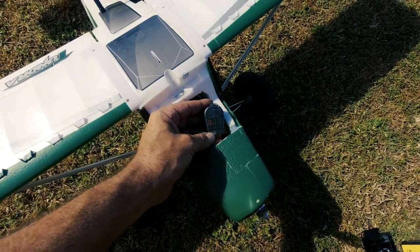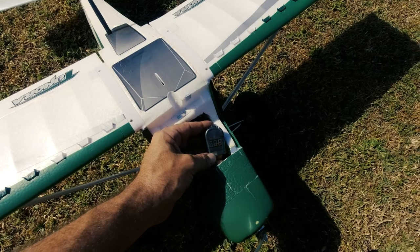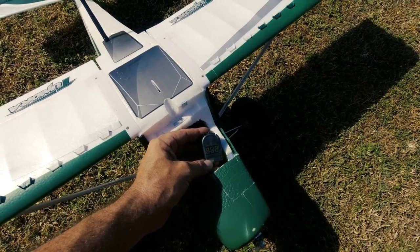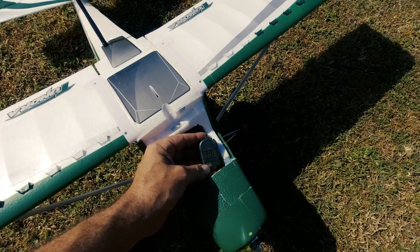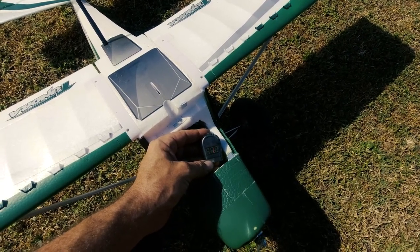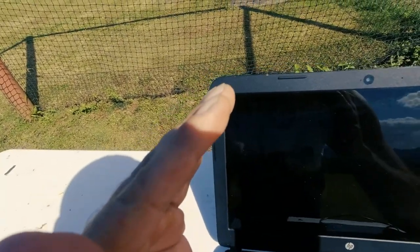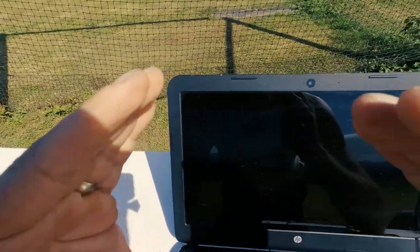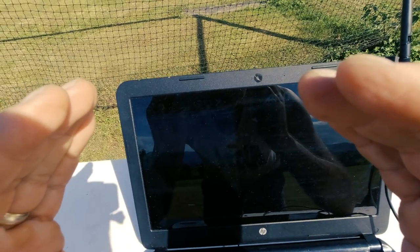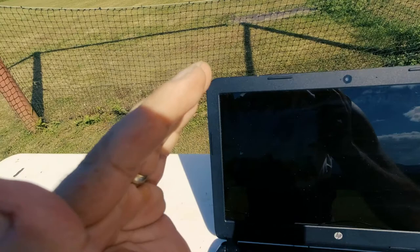Yeah, so we've got 3.7 volts per cell, 11.3 in total on the 3-cell. So relatively, that's about it. We got about a 5-minute flight out of that with the camera. It's a bit hard to read, but it's showing I've got 18 satellites now. Battery level's 11.5 according to this. It's fluctuating a bit.